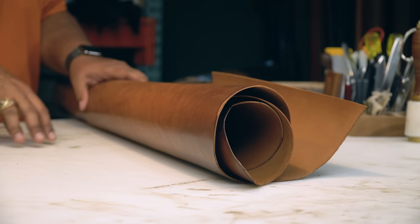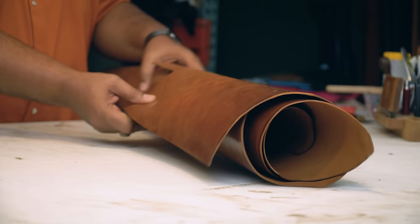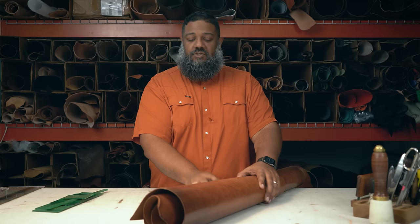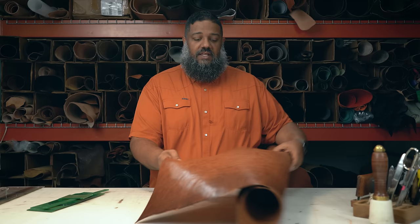Vegetable tan leather comes in many different styles and many different colors and different finishes. This is one Italian version of it. I really like this one. I believe it's called Missouri. And it's from a tannery called La Perla, I believe. It's called Missouri. And this is a hickory color. Really a big fan of this leather. It's going to make a beautiful wine tote. And we're going to start cutting some pieces off.